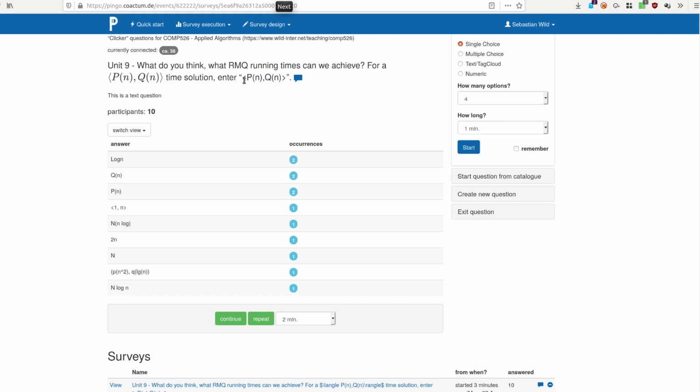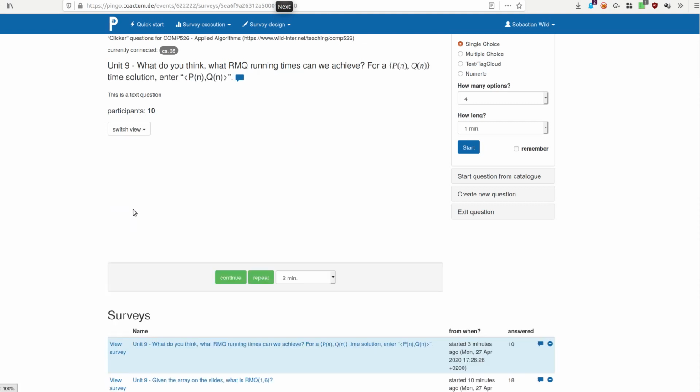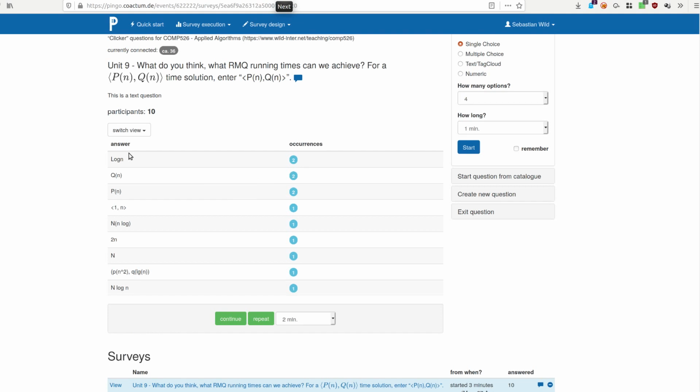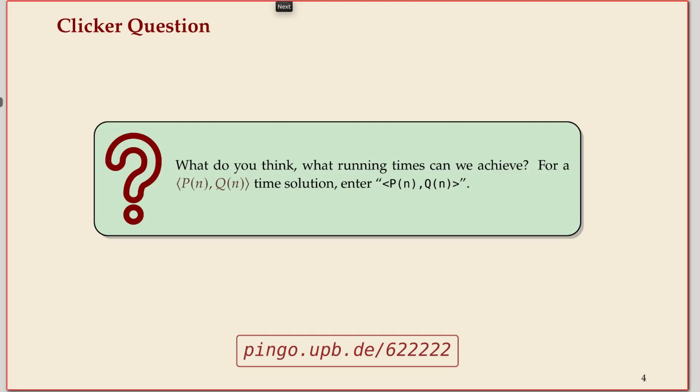Okay, I guess my format was a little confusing. I would have expected answers like this, where you have preprocessing time and query time. That sounds reasonable, actually. There's an interesting mixture of different answers. All right, that's interesting. Let's head back. We'll come back to solutions to this problem in a second, and I will also show you some that are definitely very, very simple.